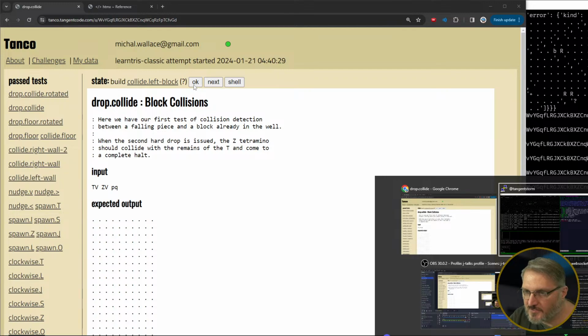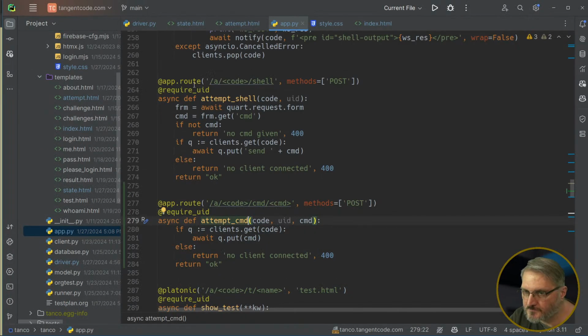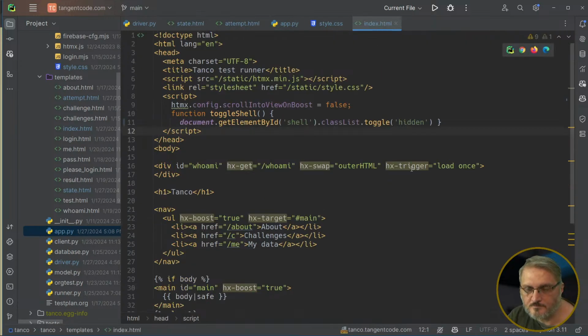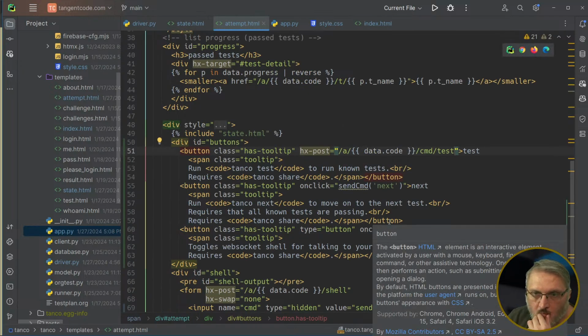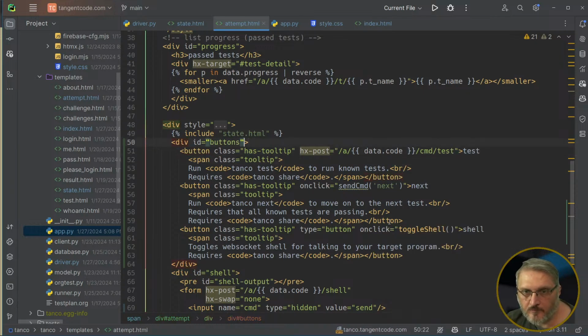And then, okay, so we need to not replace this. And we say hx swap is none.